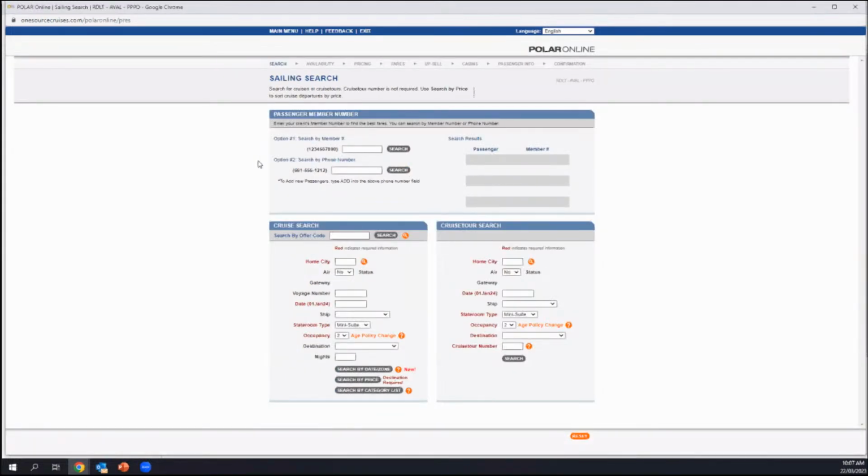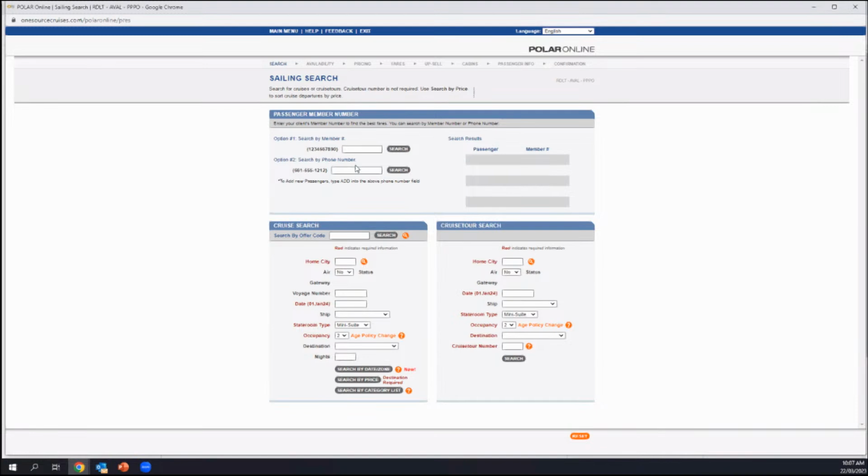At this point, it's really imperative to search by the member number, or enter the member number of your client first, if they have traveled with Princess before. The reason for that is because they will go into their loyalty program, and the cruise will automatically be linked to the loyalty program, meaning that they're going to get higher and higher up with their cruise credits and the number of nights at sea.